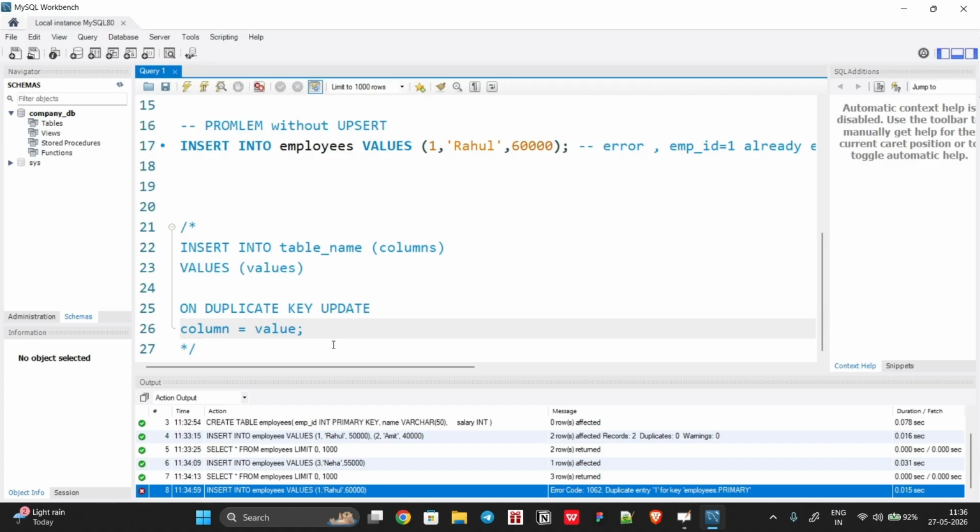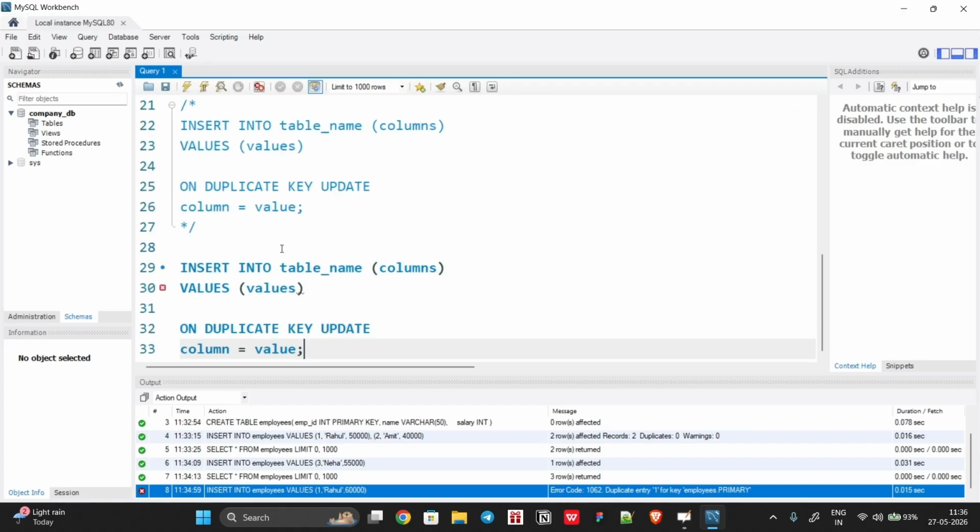To understand this, let's take this example again. I know I have to insert into the employees table, and I know the column names by using the describe command to understand the structure of the table, along with the column names, and salary.